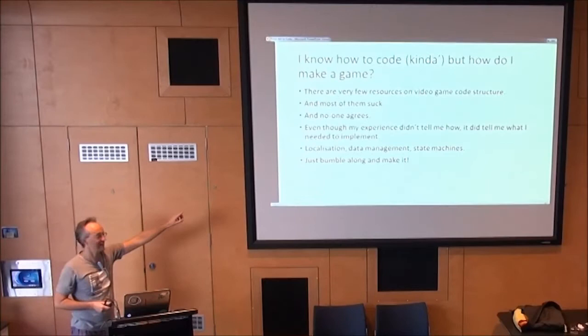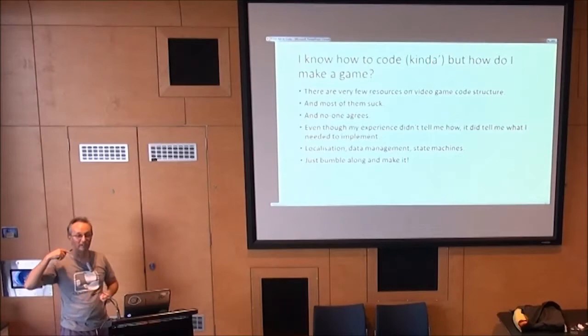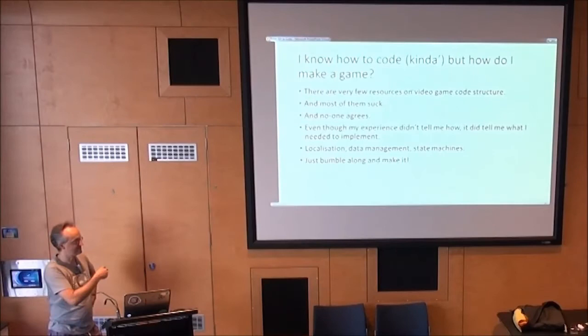I still don't have a localization system, but at least I know I should. And state machines, I knew what a state machine was. I knew the idea of a state machine because I had been an animator, and when you're an animator, you know what a state machine is. What's a good way of implementing a state machine?